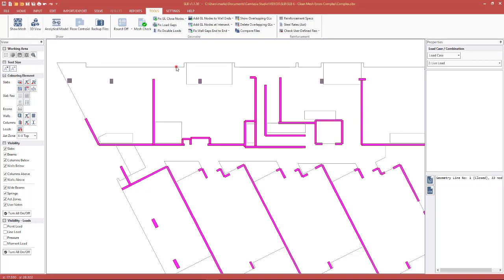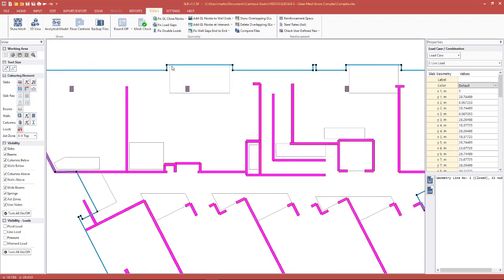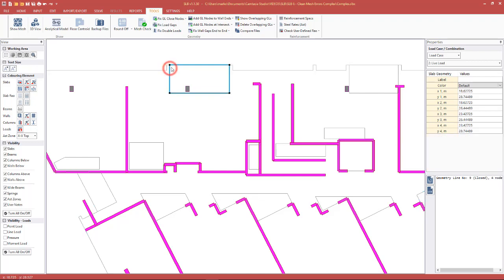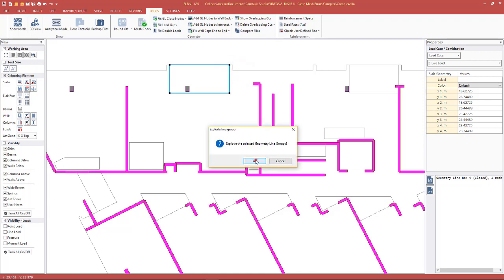So let's imagine we set the perimeter geometry line as the master. Then it will search inside the master and find that there's an overlap with this geometry line. It will then explode this line, so it will select it, explode.